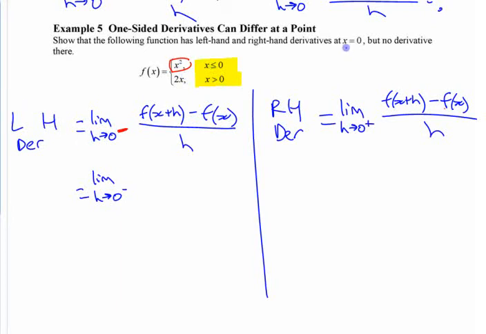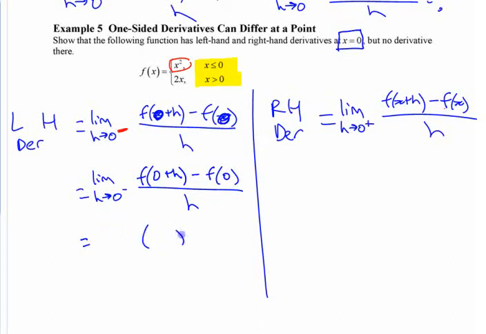If we want the derivative at 0, notice I wrote this expression, but really it should be thinking of this value here, right? We're looking at 0 plus h minus f of 0, right? You can't talk about the left and right-hand derivatives in general. So really I should be putting in here 0, 0, right? Because that's the specific point. If you do that, then you said that the function that applies here is x squared, right? And this squared.